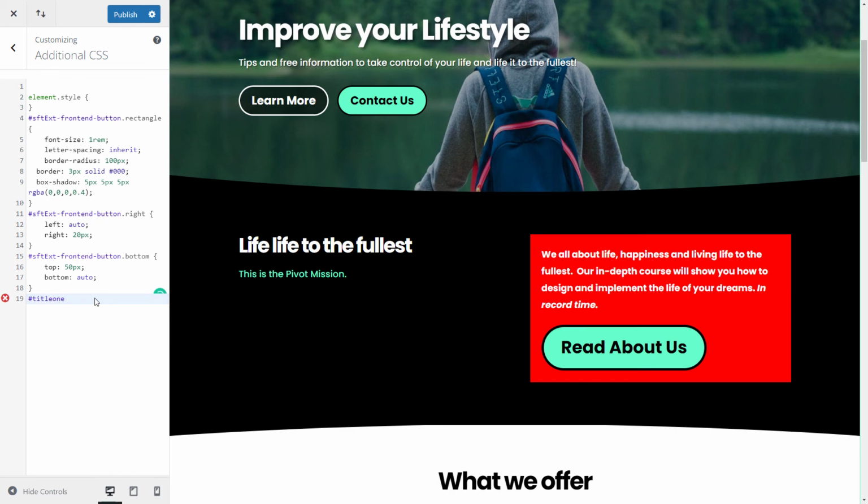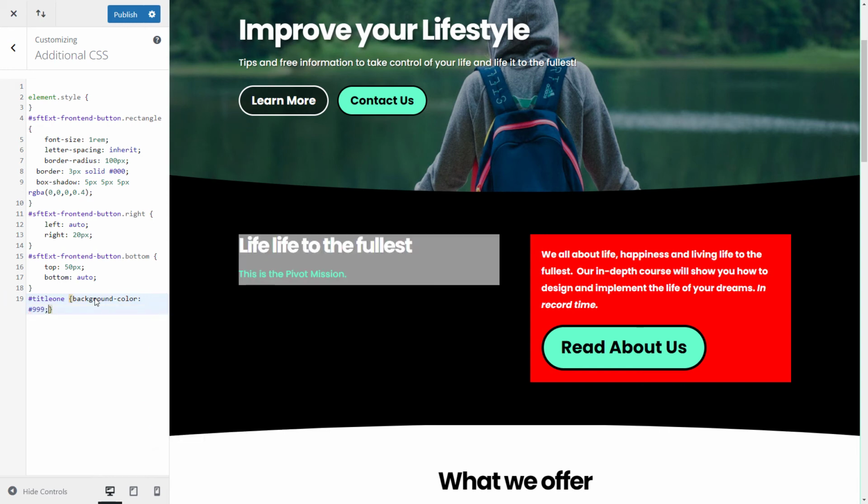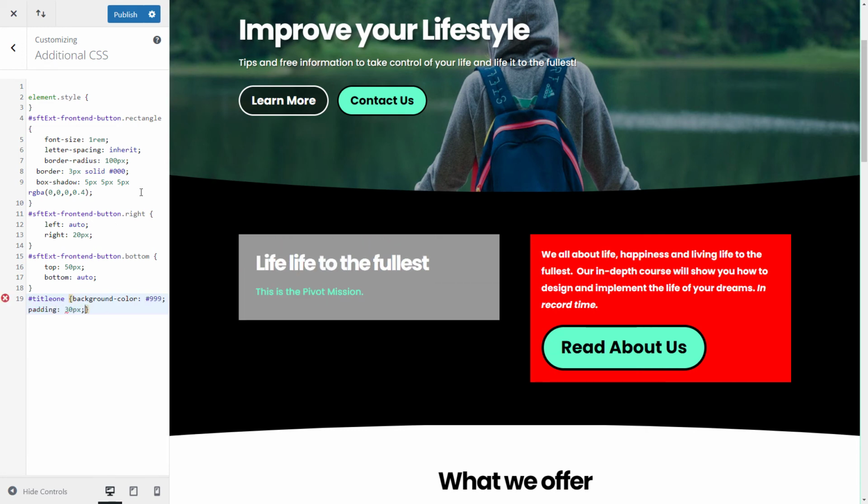Now, keeping in mind, I'm not teaching CSS here as much as teaching anyone who knows CSS how to use Divi. I can type in something like background-color: #999 to give it a gray background. And maybe we add padding of 30 pixels. Oops, made a typo there. And we can actually access things that way.